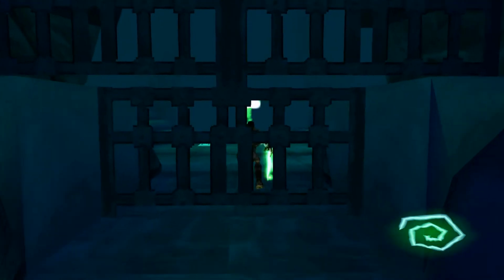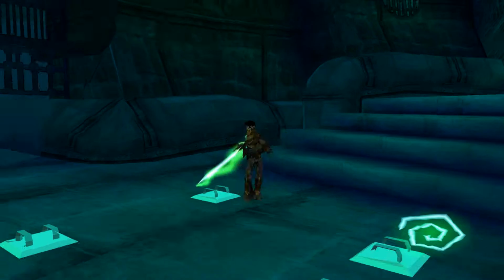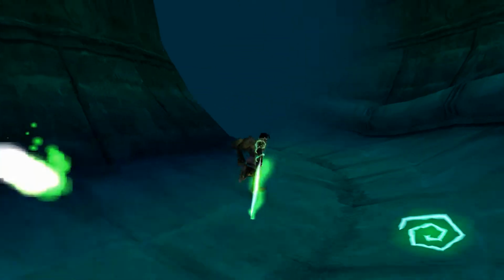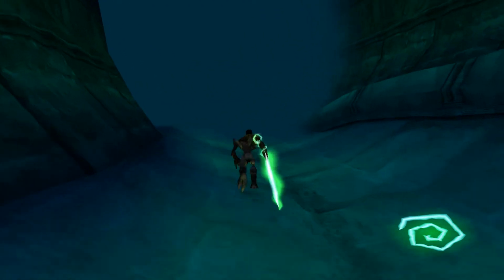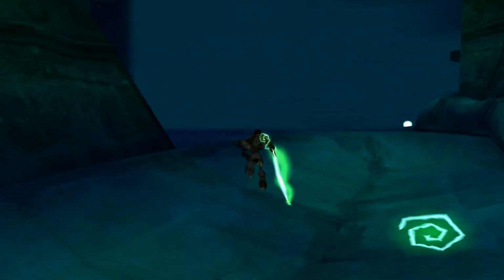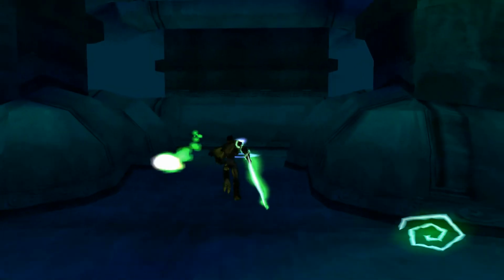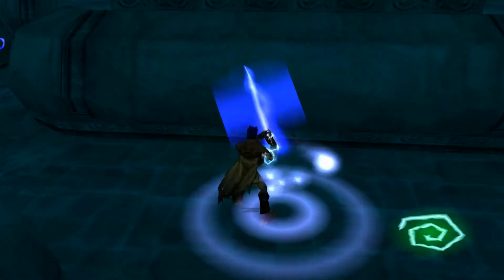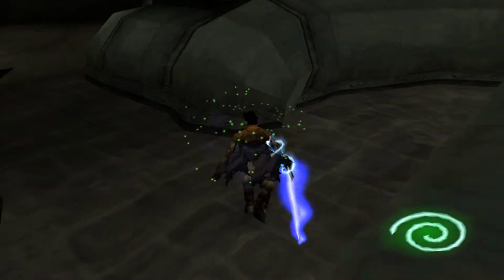Now we finally get to see what all these switches I've been unleashing do. Once I find a way to get back to my body. I hope I'm not missing a really obvious portal placement. Yeah, here's one. Backtracking is fun.